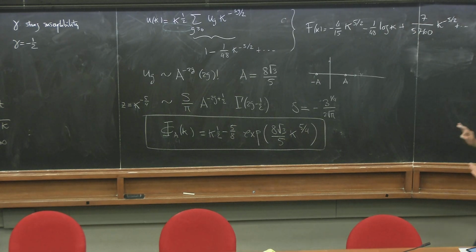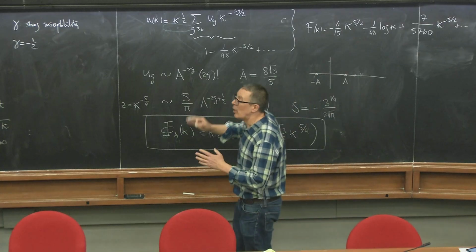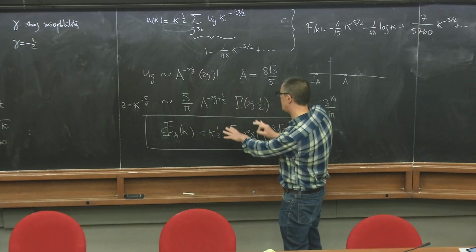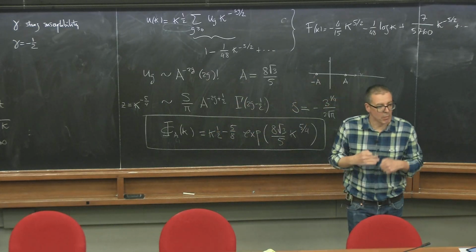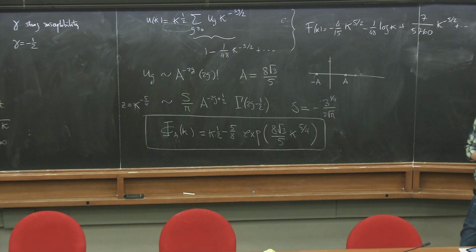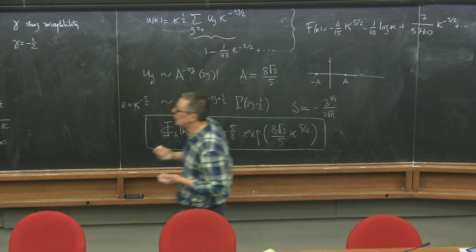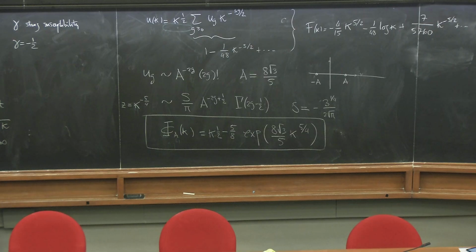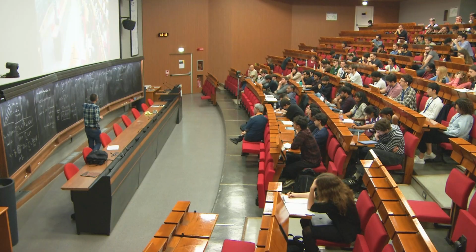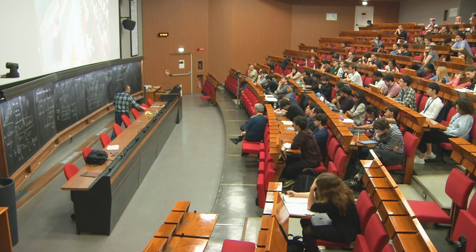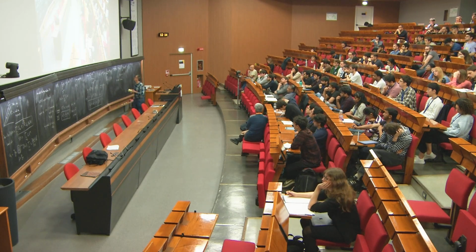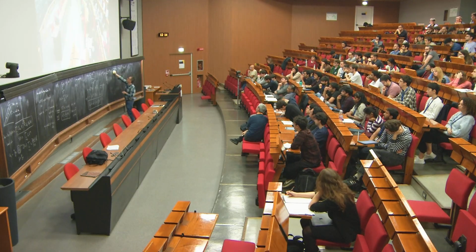Now, as I said, you have a recursion, which is complicated. You can analyze this numerically, and you get this. But now, the question we should ask is, can we do better than this? After all, we have this wonderful ODE, right? So can we do better than this? And the answer is yes, we can do better than this. To do this, we are going to exploit the existence of an ODE. Okay, so let's see how this goes.